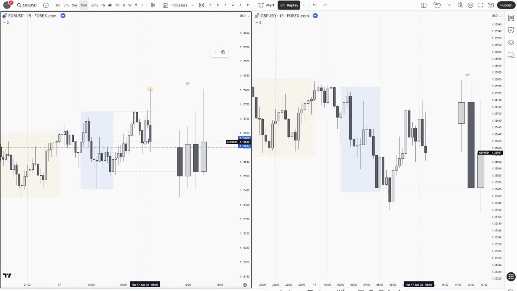and now with news on our side, we have a manipulation and then an instant reversal back, creating that wick, a change in the state of delivery, and confirming the reversal within this 5 a.m. candle. On the Forex, we have the 5 a.m., the 1 a.m., the 17, the 9 a.m.